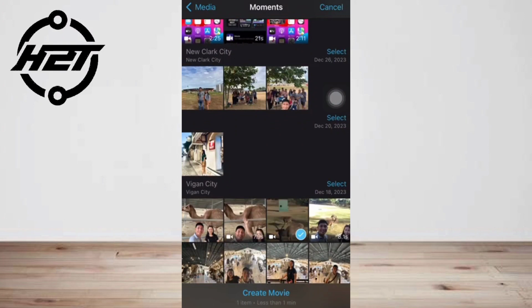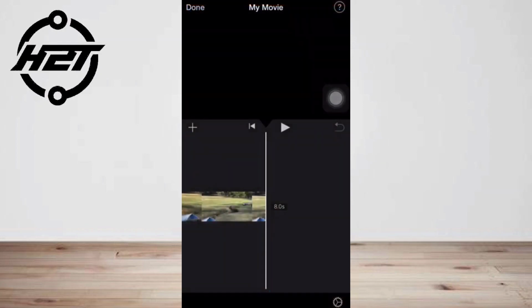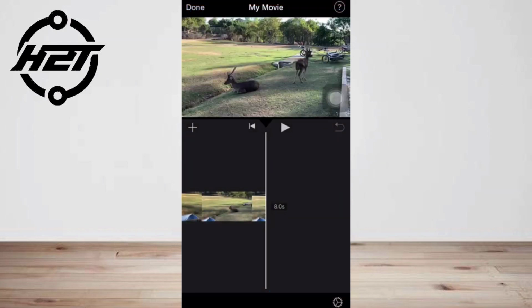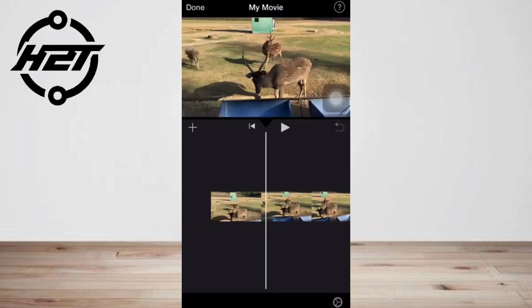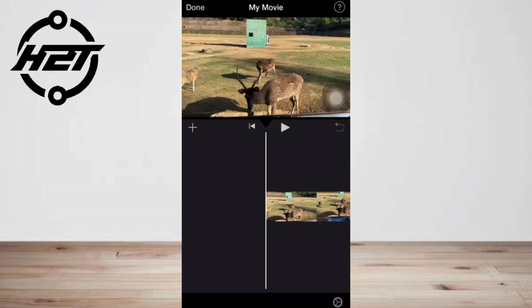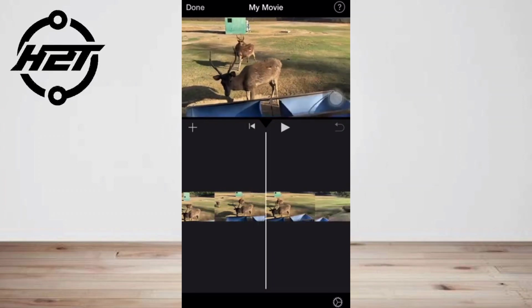Alternatively, you can choose the storyboard option to use preloaded iMovie templates. Once you've selected a template, you can add videos, photos, and music. As the name suggests, this option pretty much takes away the task of conceptualizing a storyboard for your video project. There are currently 21 pre-made templates available in iMovie.